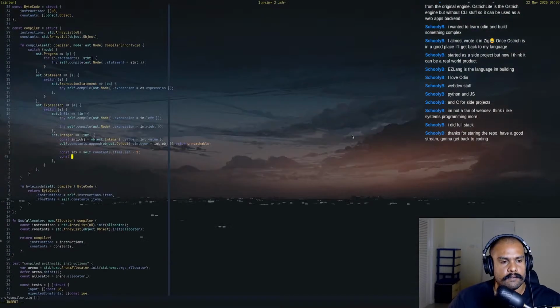Not sure why it's done that way. Instructions is self dot instructions dot add many as slice.